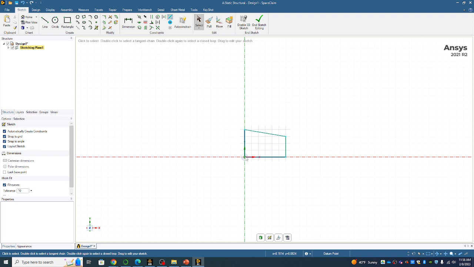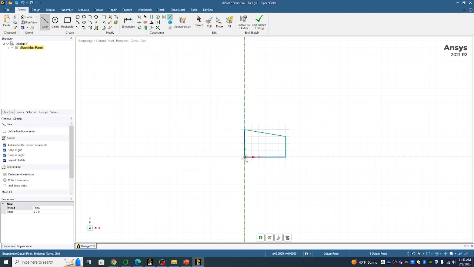We'll continue drawing, going down, line, middle 3 meter, down by 3 meter, 6, 3, 3.